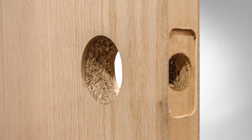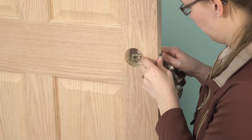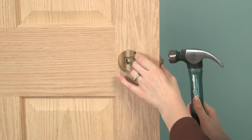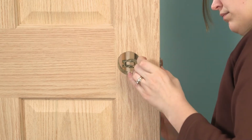All Mastercraft doors are set up with a 2 1/8 inch bore hole set at either a 2 3/8 inch or a 2 3/4 inch back set depending on the door type. To install the back set as a drive point system, simply follow the lock manufacturer's instructions for converting to a drive point. Hammer the drive pin into place, making sure the angled portion of the back set faces the jamb.